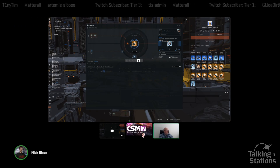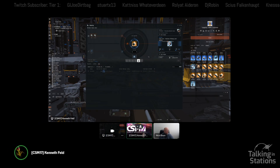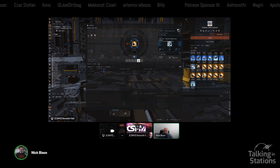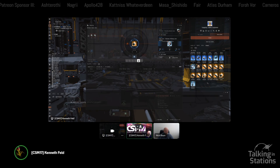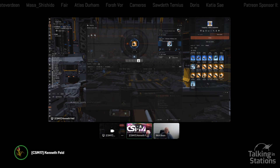A question came in asking if Trig ship types have taken over most production runs compared to T1, T2, or T3. Not even close — they're probably still less than 5%. There's not enough materials to make them en masse because the blueprints are drops; they're also very niche or situational. Some of them are really good, some not so much. Edencom ships are in a similar boat — one area they seem really good for is running Abyssal content, but the fit required makes it complicated.